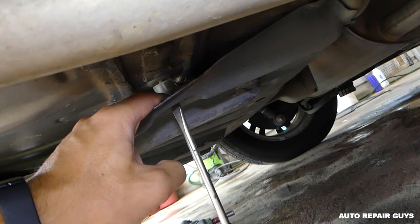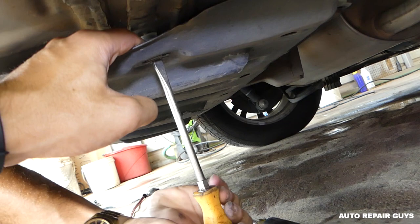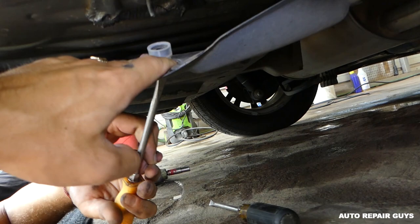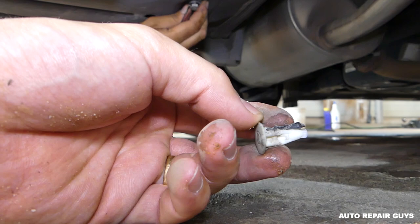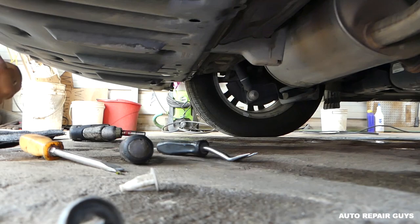If those clips are spinning, you can grab them with your fingers on the inside and eventually it will drop out. We're gaining a little bit more — let's try one more time. Okay, it came out. We need to do the rest the same way. Once you pull the outside piece, the middle piece will come out as well.